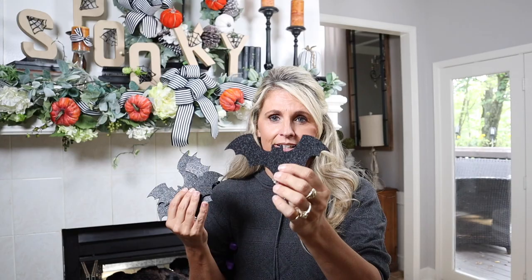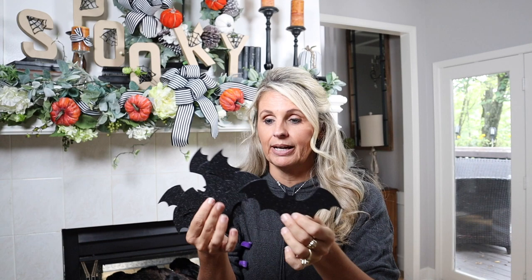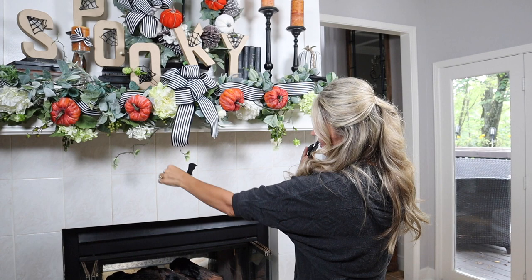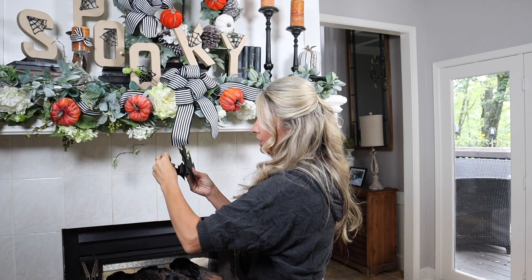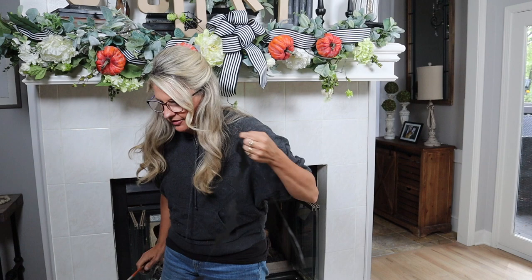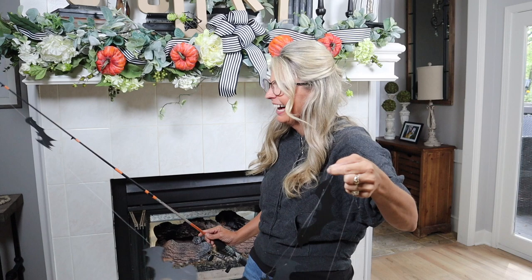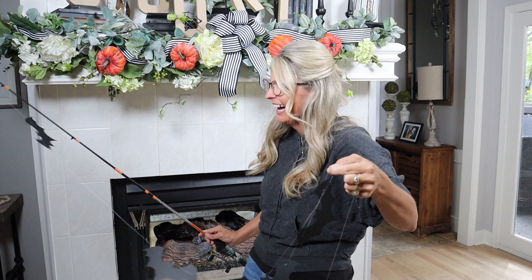Now we need to make our bats. My bats are not exactly the same — they have skeleton bats in the photo but I found regular little die-cut ones at Michael's. You could cut these out with a Cricut. These were just a couple bucks. It looks like they have six of them, so I'm just going to punch a hole in each little wing. I think I'll do mine flying upright and string fishing line between them, then just hook each one on my command strips on that side.